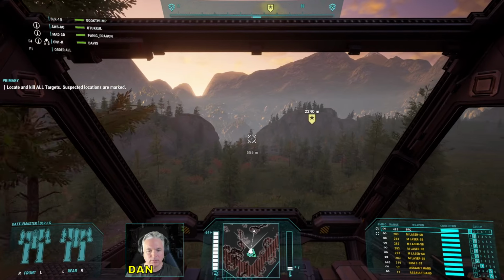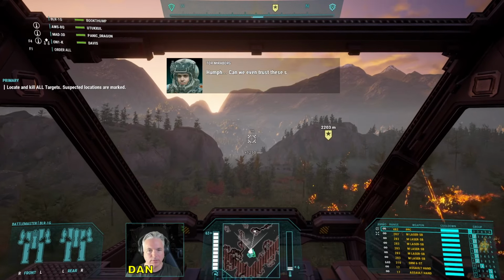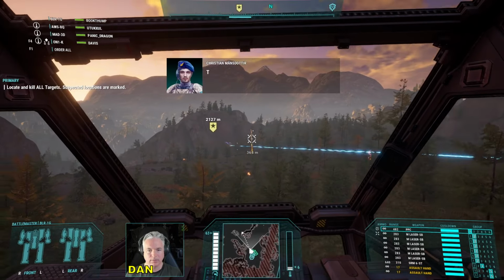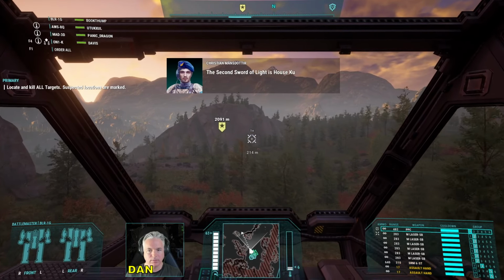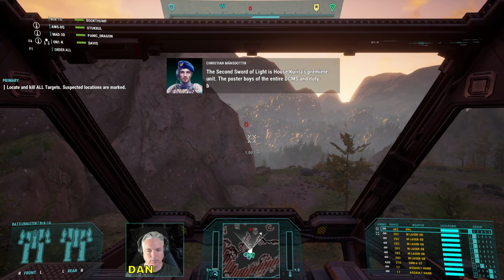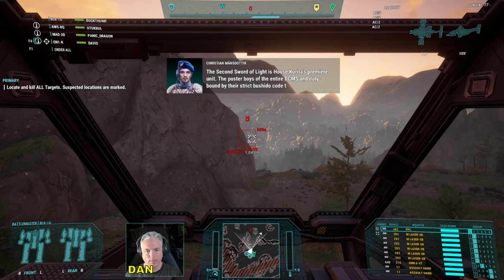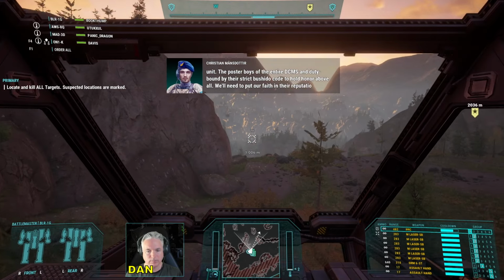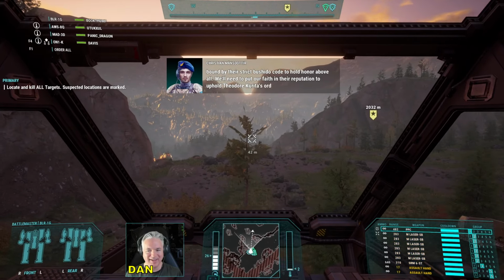Can we even trust these snakes to keep their word after all they've done? The second Sword of Light is House Kurita's premier unit. The poster boys of the entire DCMS and duty-bound by their strict Bushido code to hold honor above all. They have orders to bring them to justice.